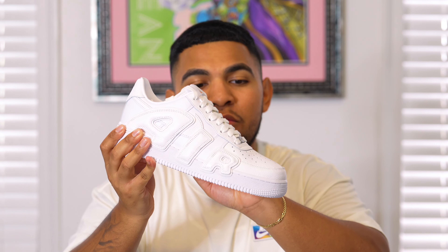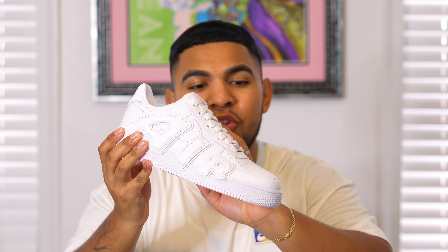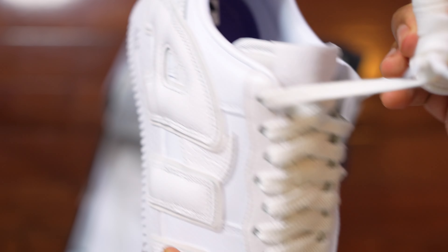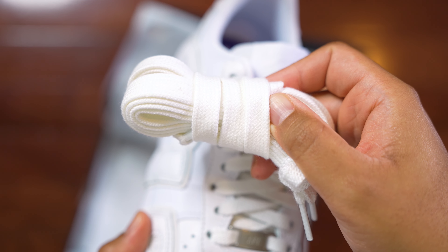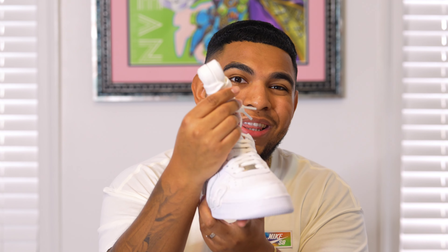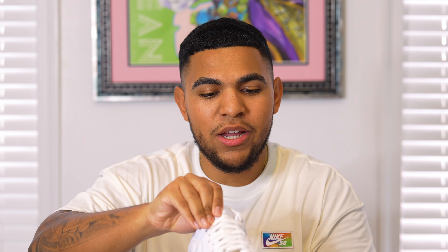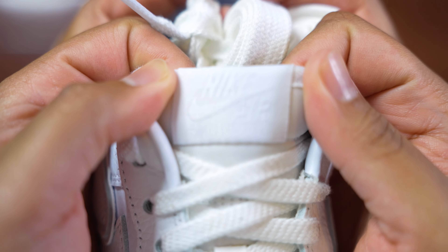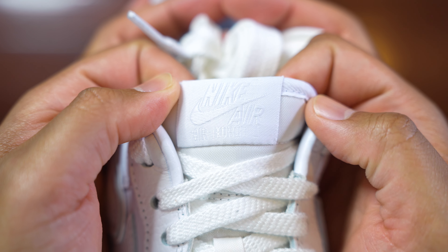We have more of that all-white detail on the upper of the shoe. Going towards the top, you can see the standard AF1 dubré in that silver metallic colorway. The laces appear to be more of that light bone colorway rather than pure white, which I really enjoy. It also comes with a second pair of laces — thick sailor light bone colored fat laces. Fat laces are an extreme game changer, so if I were to wear these I'd definitely rock the fat laces. On the top of the tongue tag you can see the standard all-white Air Force One logo, which is a staple classic.